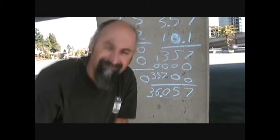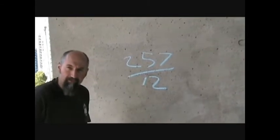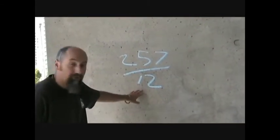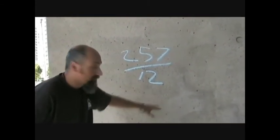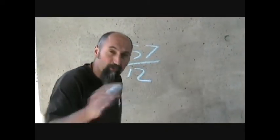We've done adding, we've done subtracting, we've done multiplication. Now we're going to do division. Okay, so what I'm going to show you is how to do long division, by hand. The odds are you're probably not going to use it that much, but it's good to know how to do it. Let's say you want to divide 257 by 12. I'm going to show you later how to break these down to their prime numbers and cancel things out and reduce it that way. But right now we're going to do it through long division.